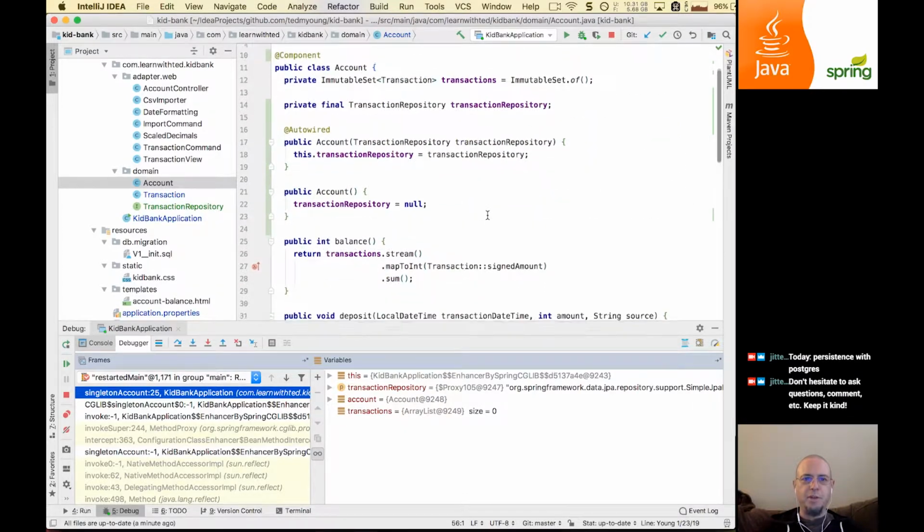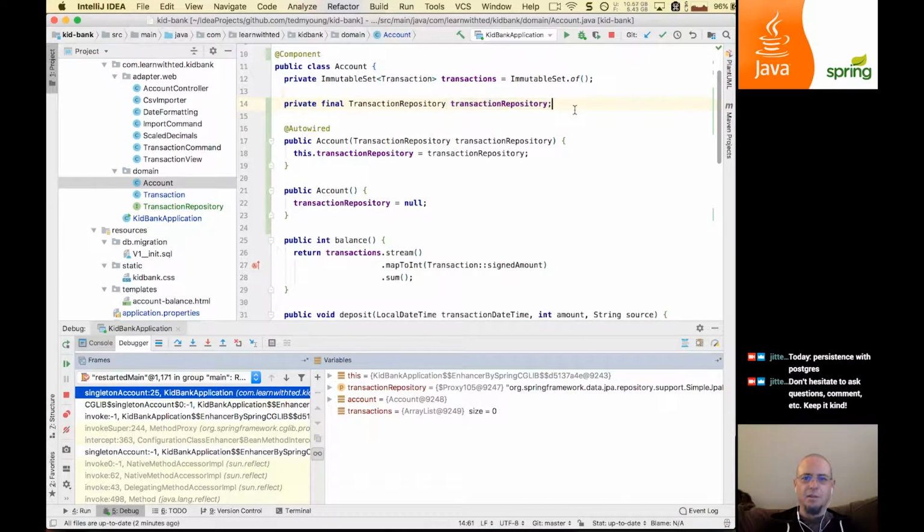And previously, when I looked at account, I didn't like the idea that account self-loaded the transactions from the database. But as I mentioned last time, it already has a reference to the transaction repository, because account is the thing that's responsible for persisting the information. Now, if you're coming new to this, you're saying, what the heck?